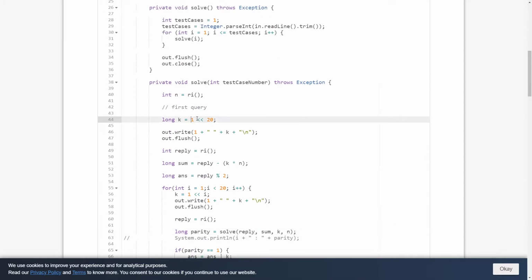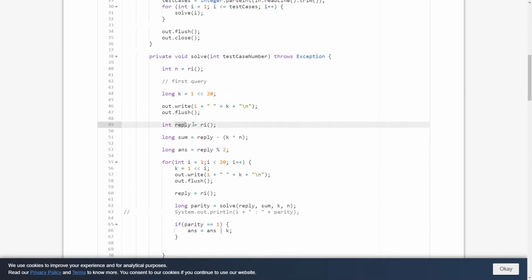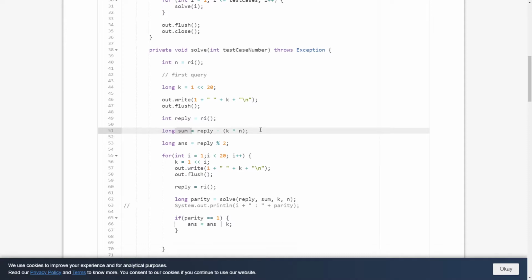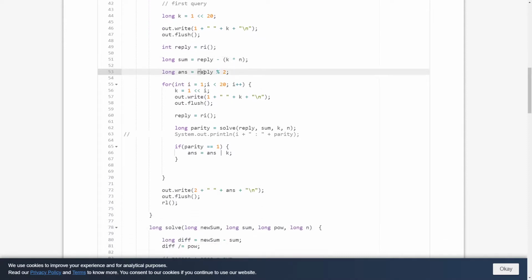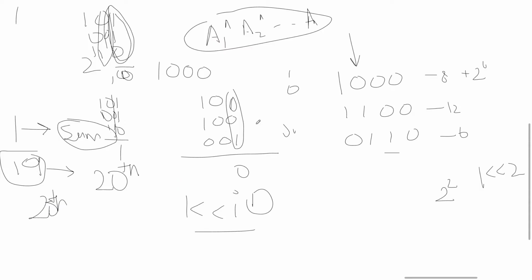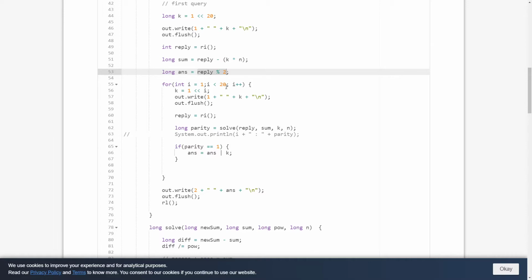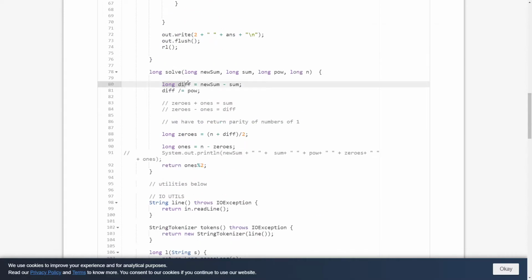The first query is, as I mentioned, 1 raised to power 20, and from that reply I'm getting the sum, and the answer is basically reply modulo 2. That is the first bit, as I mentioned. Now I can make 19 queries. In every query I'm getting a reply and solving it that way. I find diff, which is reply minus sum, and I'm dividing it by power, as I mentioned.